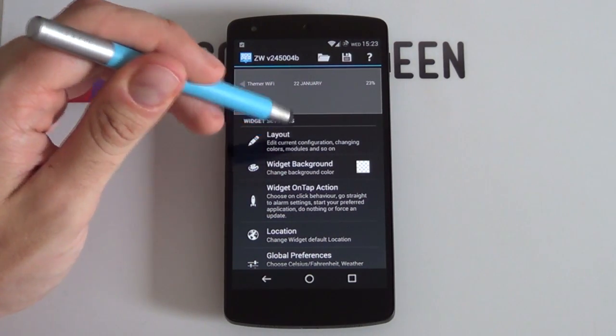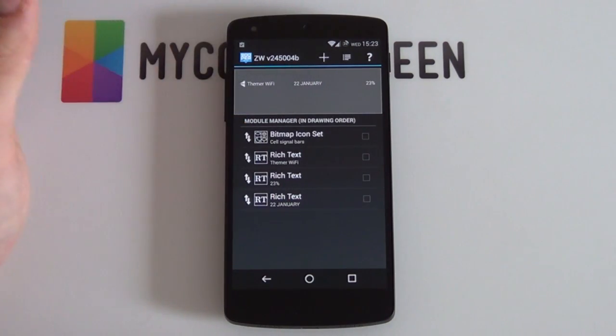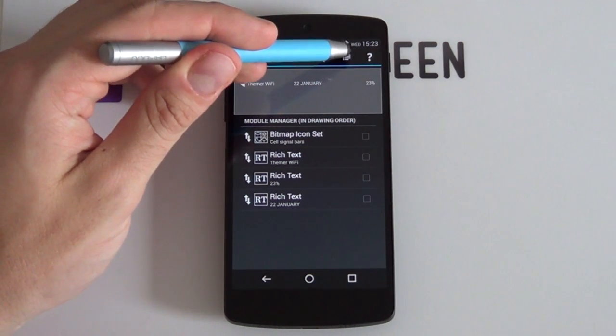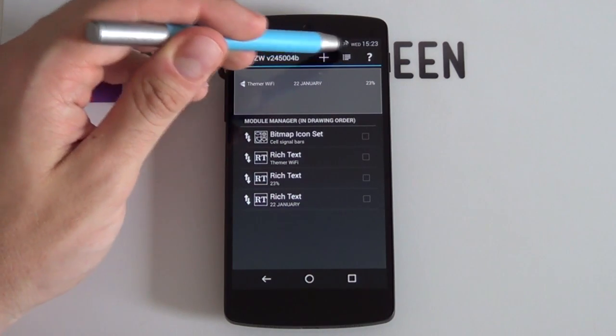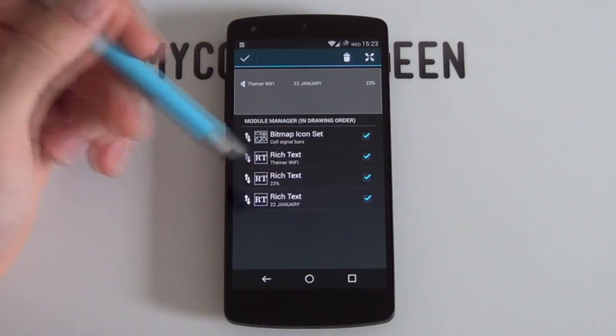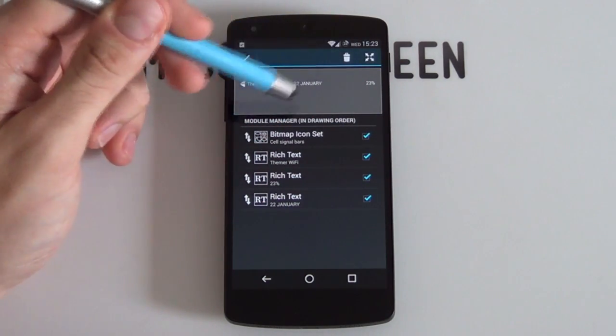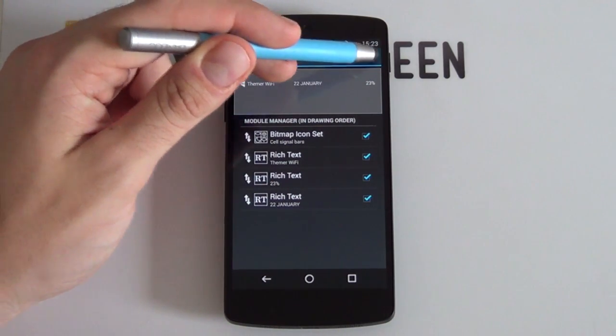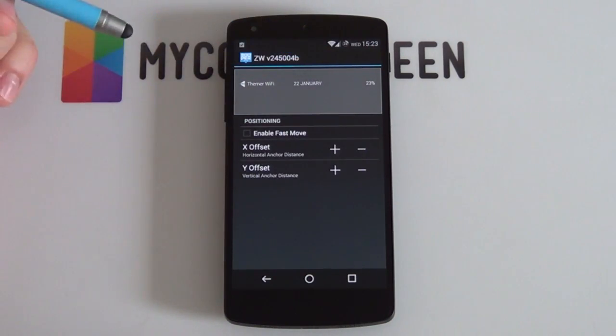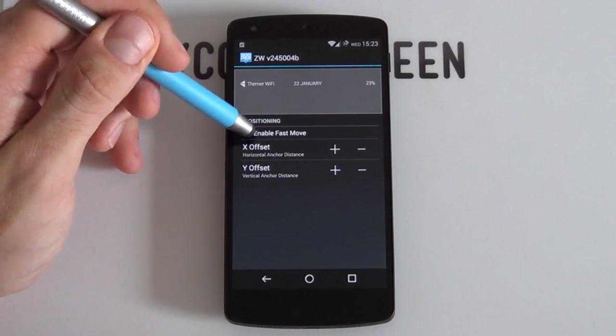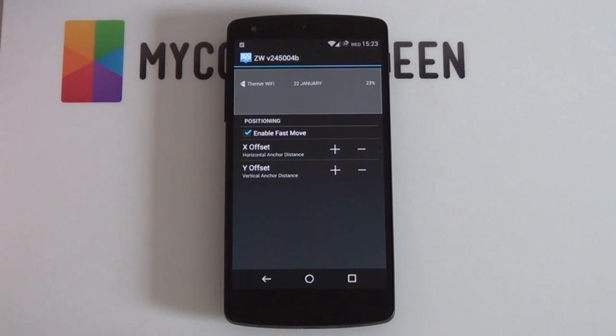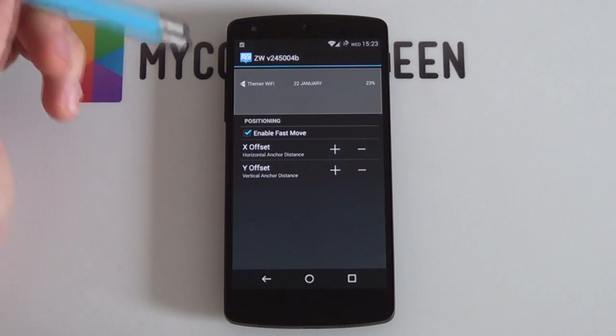That can take some time. If I go into layout right now, this is a quick little tip that you may know, but some of you may not. If you select this little middle icon here at the top, looks like a little list icon, what it does is select everything at once that you can either delete or reposition, and that's what we want to be doing. You're going to select that little reposition icon, and if you select enable fast move, remember UCCW could always do this, well now Zooper can do it as well.